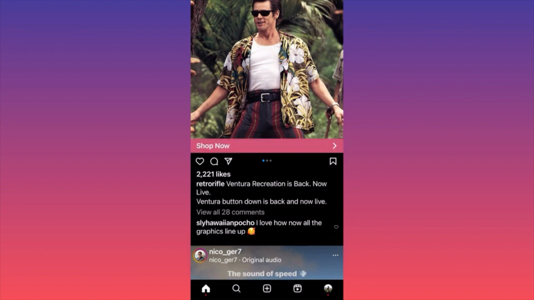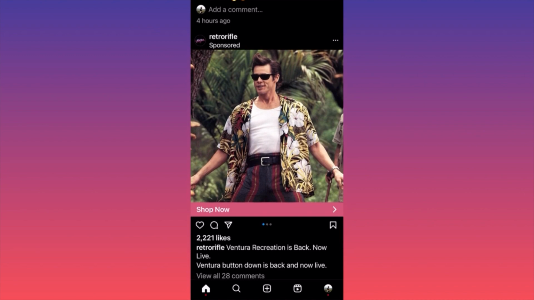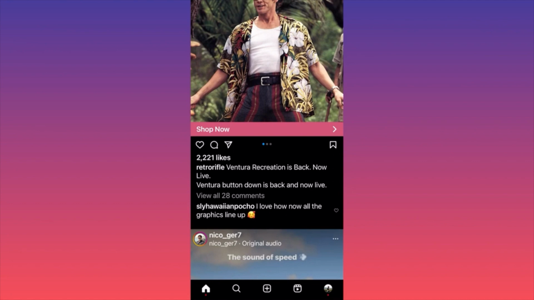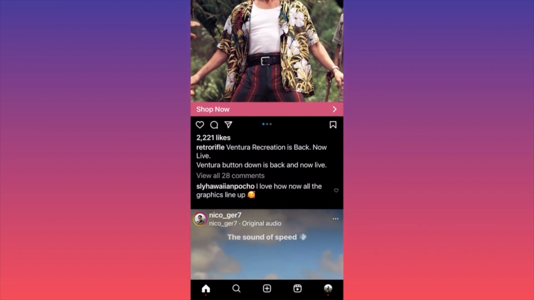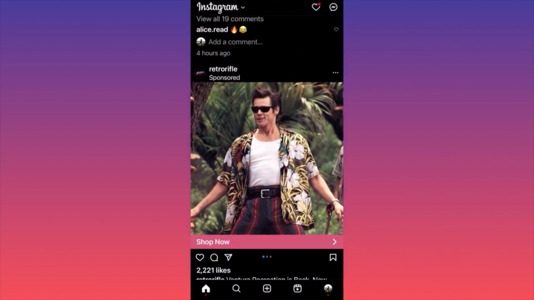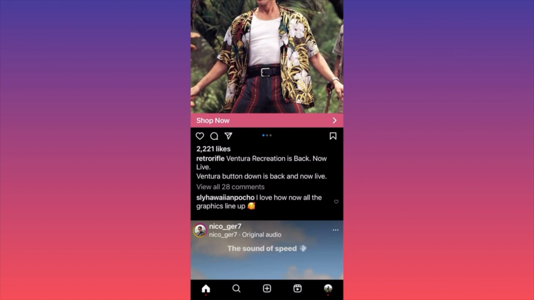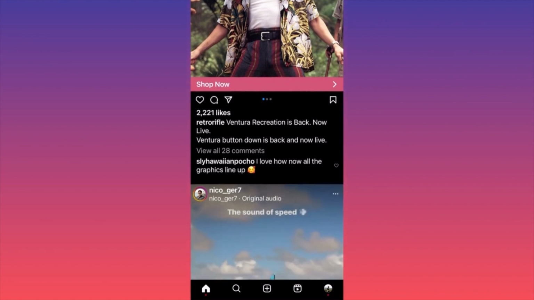As a matter of fact, if you look at this, this is a sponsored post, right? So the goal of the person who paid for the ad on Instagram is to reach as many people as possible. But guess what? Even they don't include any hashtags. Just look over here. There is no single hashtag. Sponsored post, they're selling probably clothes or whatever, or selling a vibe. And look at it. There's no single hashtag.